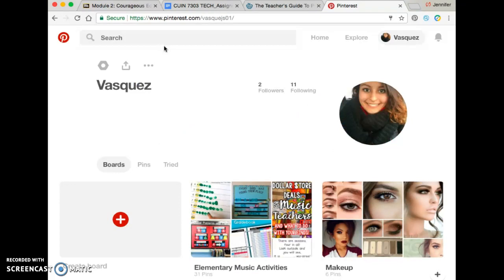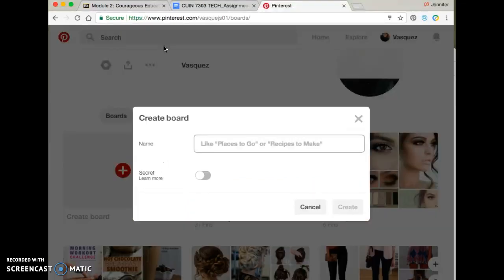So now I'm going to be discussing how I created my board. As you can see in the left hand corner, there's a little box that says create a board with a little plus sign. When you click on that, you should come to this screen. So you can create a board easily and you can write a name for the board. I made one for the 21st Century Technology. So in name, I would write 21st Century Technology. And I have the option of making it a secret board for my privacy only, or to just leave it open to the public. But I wanted to share my technology findings. So I left it public and I hit create.